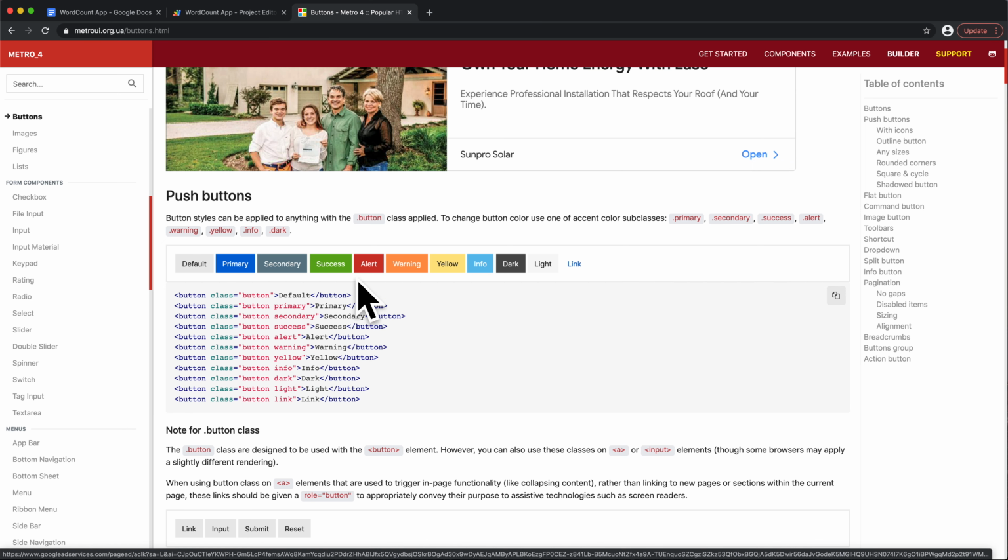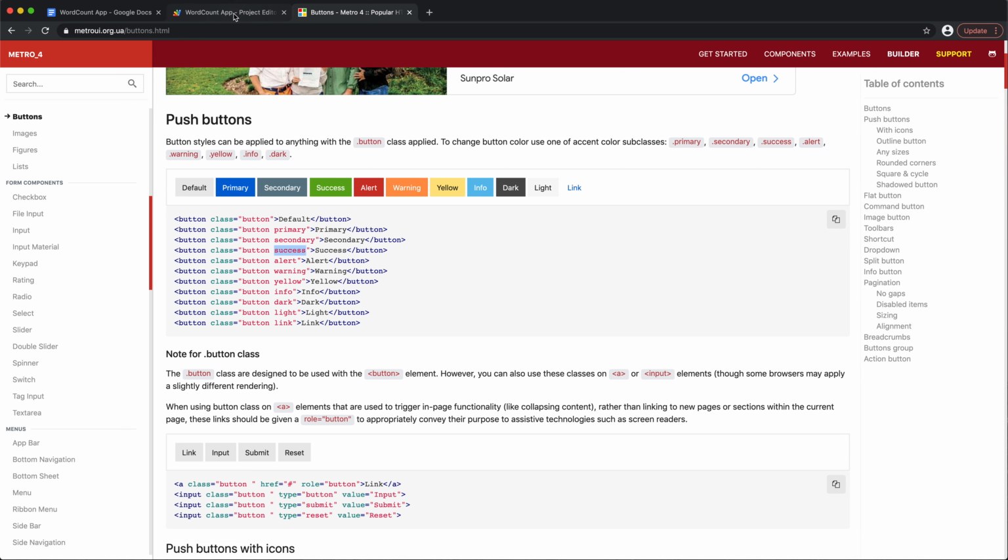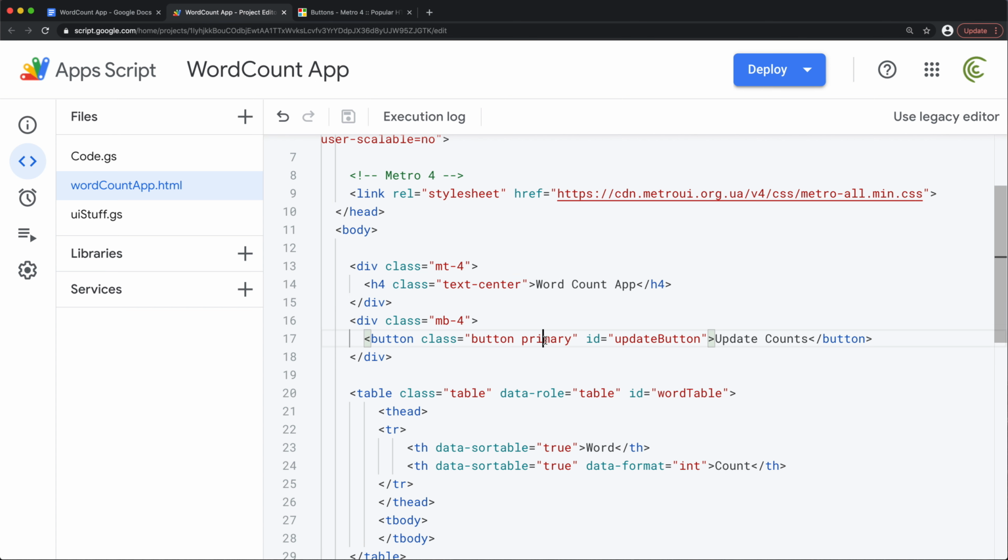There are different colors. So one thing I would like to do is change the color from this primary to a different color. Maybe we'll do this yellow or this green. I'll go with the green. It's success, apparently. Let's add that. So that would be for this button. See, instead of primary, we would do success right here as a class.